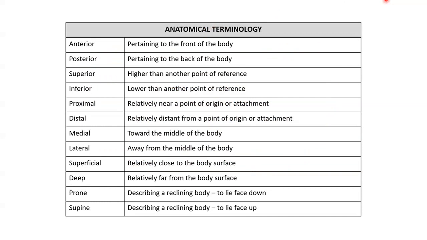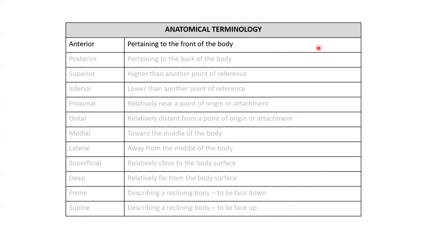Moving beyond our planes, we then have a whole other range of terms that we use to describe anatomical terminology, and you can see them all summarized, or the important ones summarized in a table here. Now, if you take nothing else from this lecture, then this table is the one thing that I want you to learn. So these are the terms that we're going to be using consistently from now on for the remainder of the semester. I don't expect you to know them right now, but these are terms that in a few weeks we will just expect that you understand.